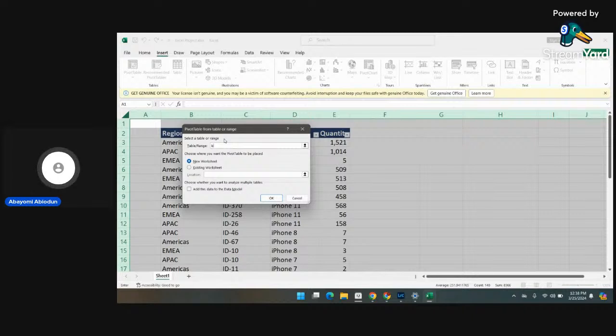I think we are starting from B2, which is the region, then to E36. Let me see if this is going to work.